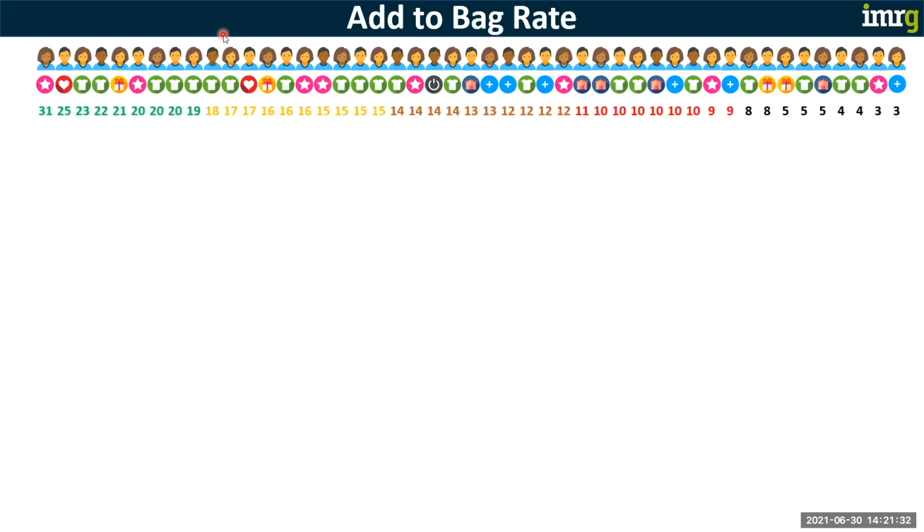And these retailers are ranked from those who have the best add to bag rate on the left, all the way down to those who have the worst add to bag rate on the right. So you can see that generally 14% is in the middle. If you get anything above 20, you're doing very, very well. And just to repeat, these are the stats that you will find on a smartphone customer funnel, not desktop or tablet.